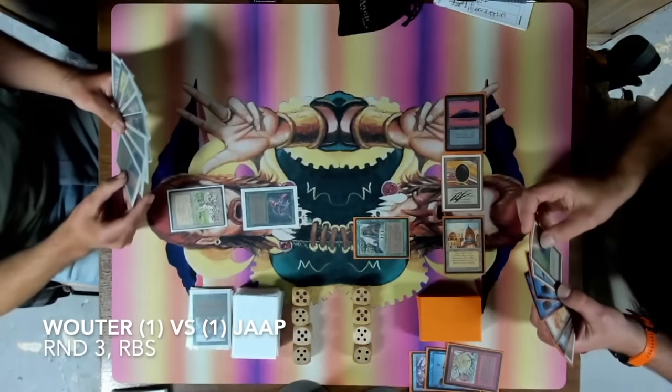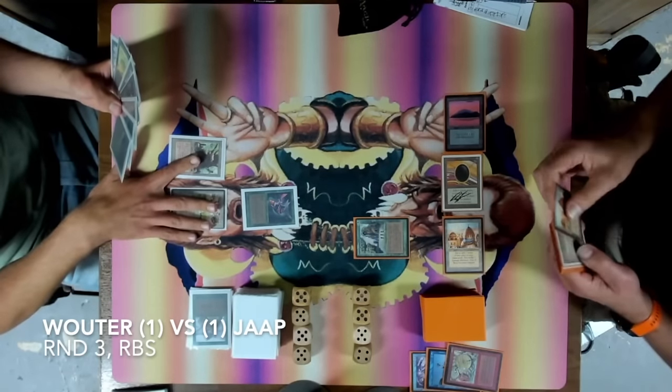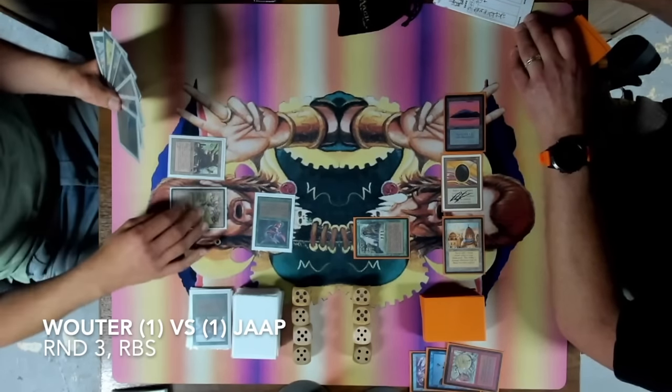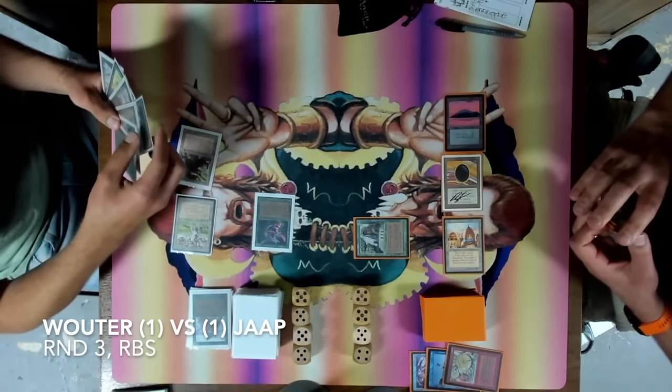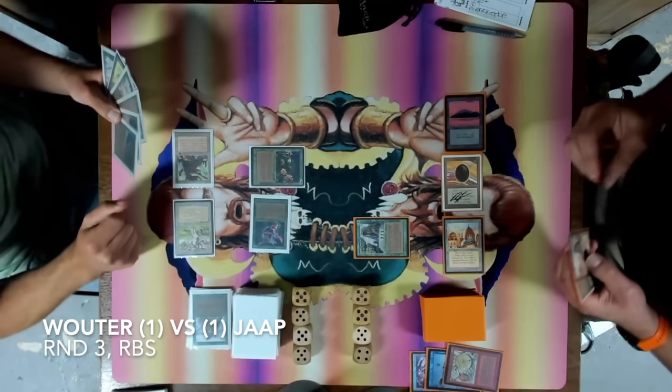There's a Tsunami. Is that a Tsunami, by the way, in hand for Wouter? That comes in from the sideboard. There we see a Mishra's Factory attacking for 1 here, probably. So, Jaap dropping to 18. And then we're seeing a second creature. There's the Argovian Pixies, 2-1 from Antiquities.